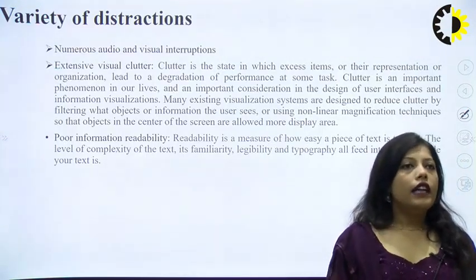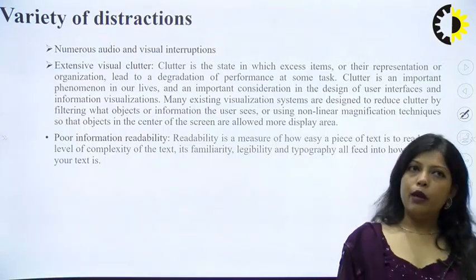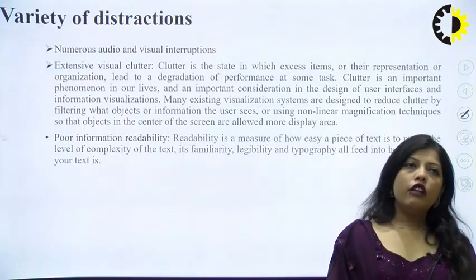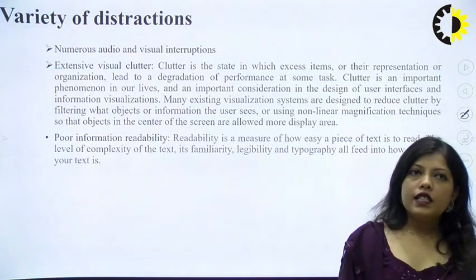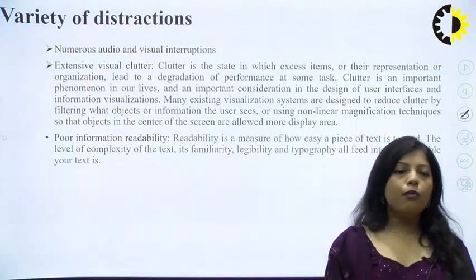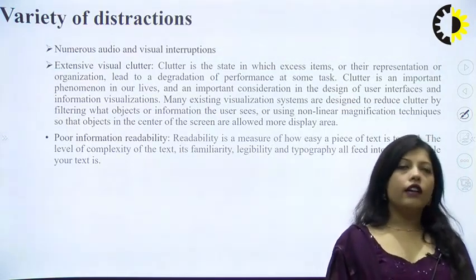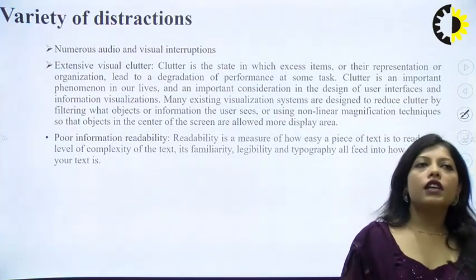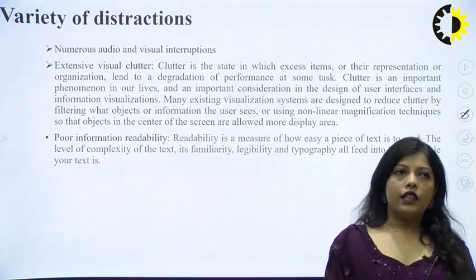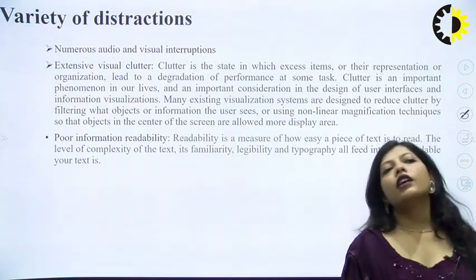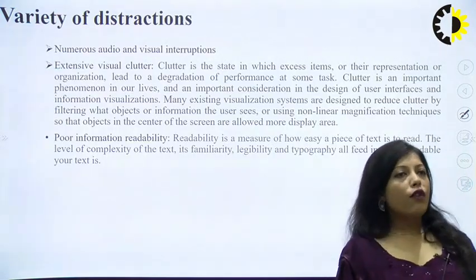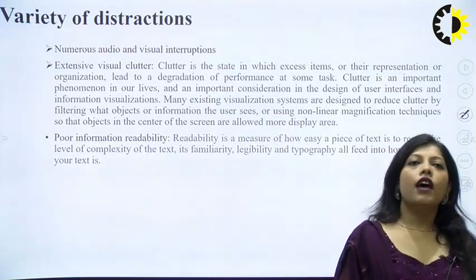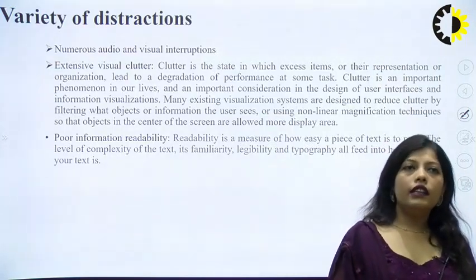And next is poor information readability. Poor information readability means readability is a measure of how easy a piece of text is to read, means how easily the user can read the piece of text. So sometimes if you are using poor information readability, the user has to reread the text.